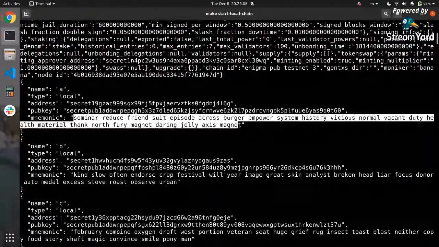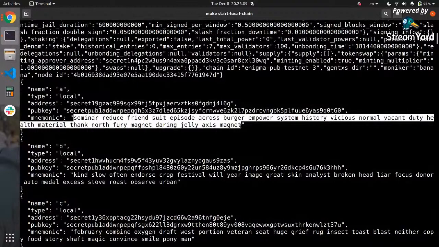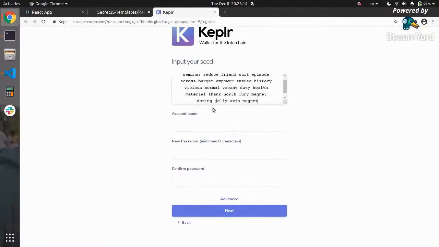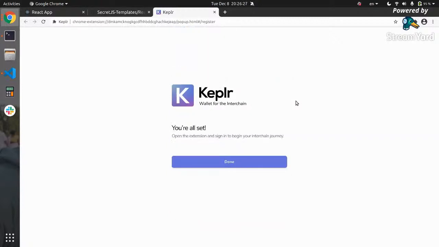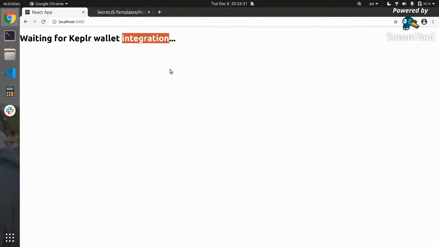Let's use account A. Import existing account, name A, password 1 through 8, of course. And we're all set. Cool.